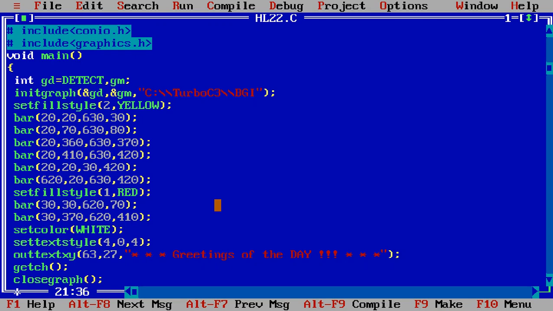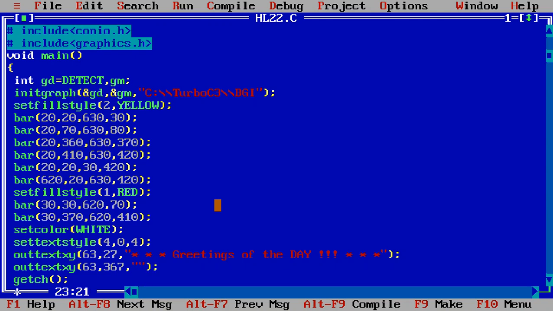Okay, what about the next one? outtextxy, and the next value 63 will remain as it is, and you have to change the value of y. Let it be 367. Now, why 367? Because these values are defined. This value is 360. Look at this one, 360. You have to increase this value up to a certain limit, because 360 is already on the horizontal line. 367, 370, like this. You have to set the value, and you have to check accordingly.